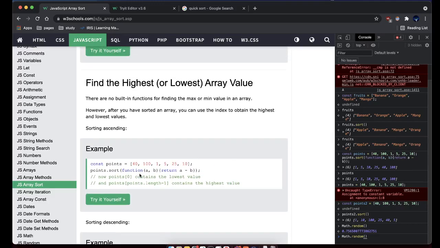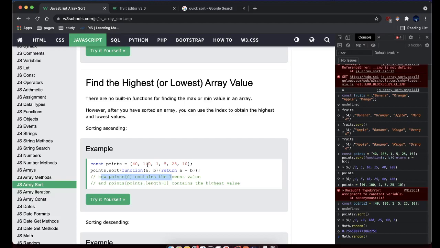There is a very famous interview question: we have to find the highest or lowest number in an array. One way is to sort the whole array and just get the first index and last index to get the highest and lowest value. The other option is to traverse the whole array and always check a maximum and minimum value against a global value. The problem with the first option is that sorting is going to take n log n time sometimes, or maybe n square if you use bubble sort.